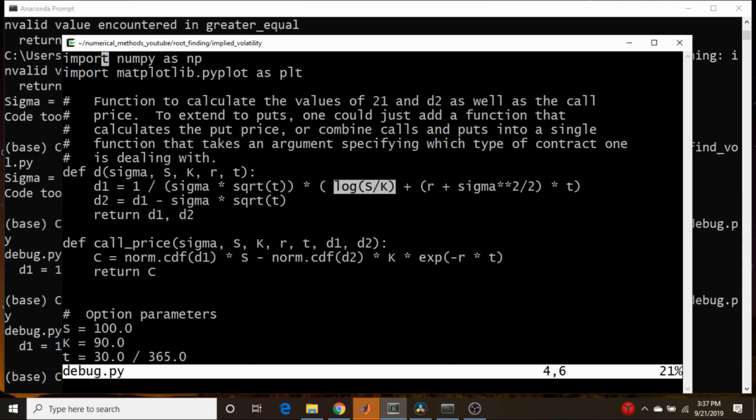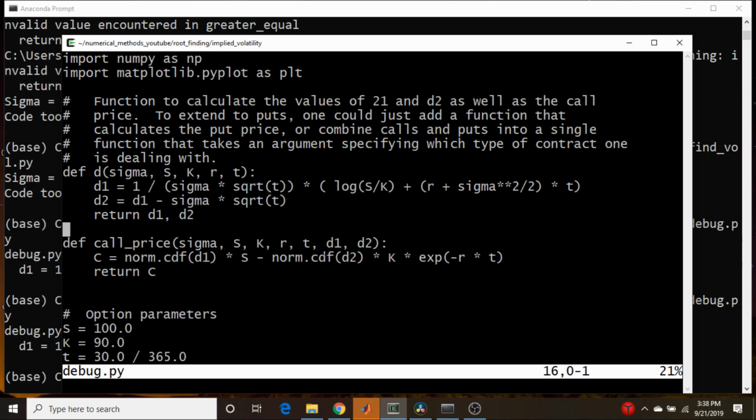If you had entered a negative number for either the stock price or the strike price, if the argument of this log is a negative, this is going to give you an issue. So you may have to make sure you enter these correctly. I mentioned that the risk-free rate might be a problem. That's probably not the case unless you entered a very large negative number, in which case this exponential term might blow up because negative times a negative is a positive, and it's a large number. This becomes exponentially large. So in real code, you do a lot of error checking. If you were to deploy this for some sort of real application, you'd have to do some error checking to make sure you're not feeding the math functions strange numbers.